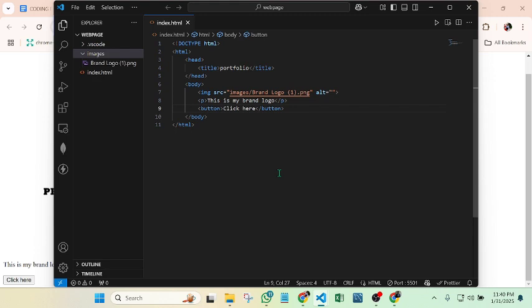So CSS stands for cascading style sheet. Alright, cascading style sheet, that is what it stands for.